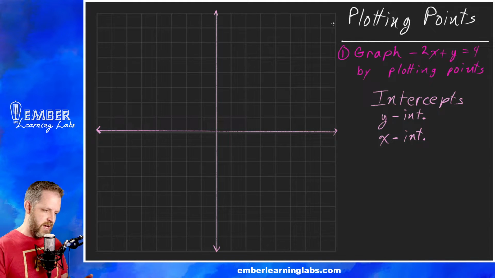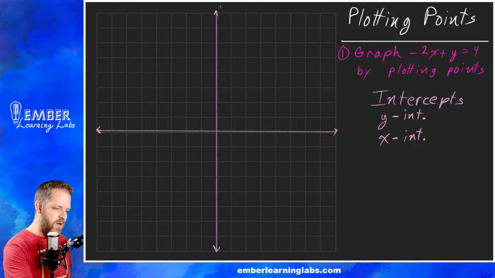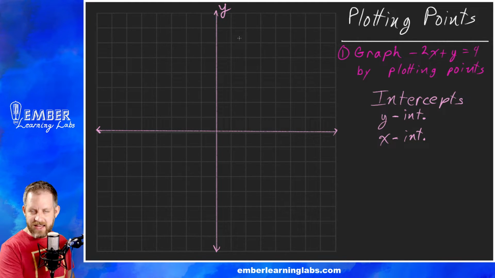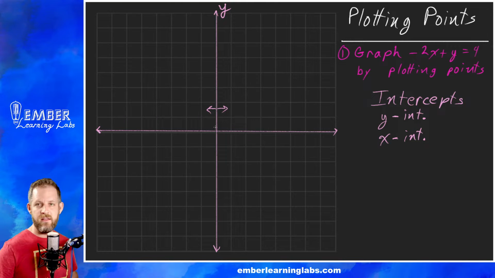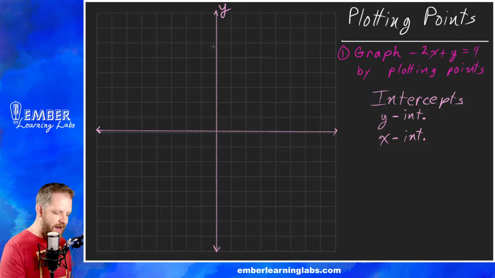Back to intercepts. All the way along the y-axis, what is x equal to? Well, we didn't move to the right any or to the left any. So if we didn't move anywhere, then all the way along the y-axis, x is equal to 0. So let's start plotting some points here. I'm going to go back to pink because we're going to graph this one in pink. We'll do the next one in green or yellow or something.